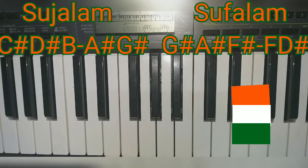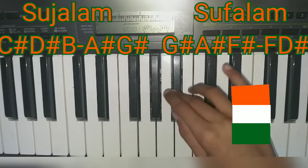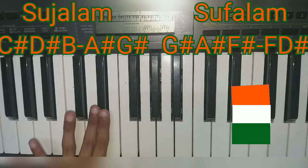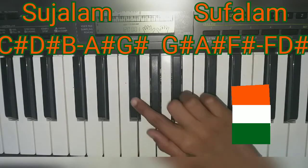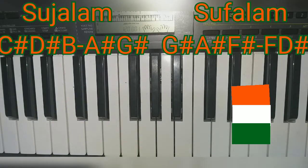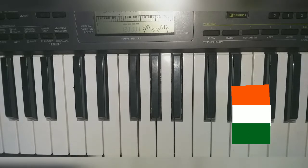Next, Sufalam. For Sufalam, G sharp, A sharp, F sharp, F and D sharp. Sufalam, Sufalam. In this, these both notes are extra. And this word is also stretching. Next is Malayaja Sheetalam.